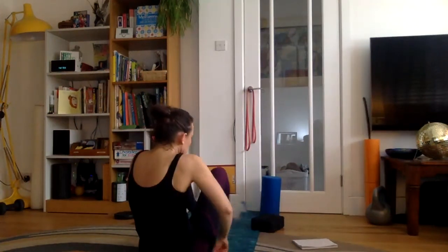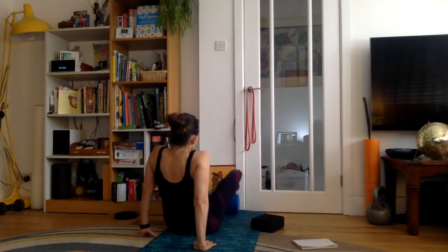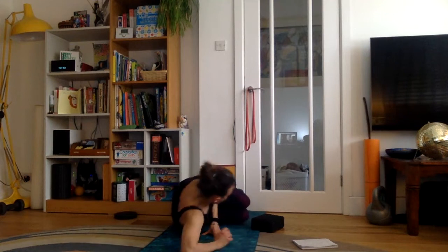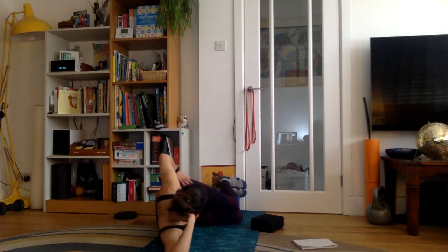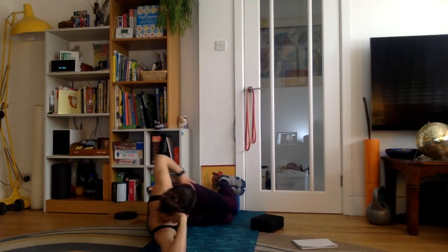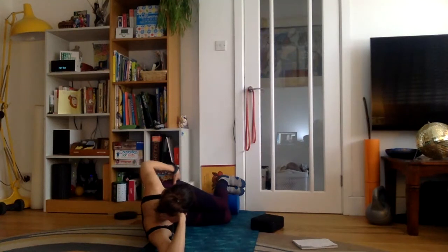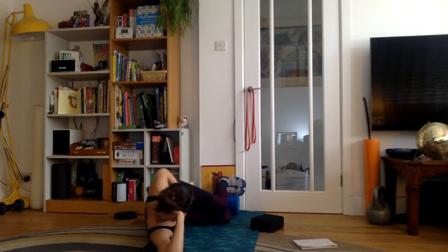And then we're going to go back and do this wall adductor one more time. We're going to do 8 reps of this. Okay, so your heels in contact with the wall, 90 degrees at your knees and your hips. Tuck your pelvis, drop your ribs, slide your knee up your inner thigh. Don't lose your tuck here. It's quite easy to slide back, but tuck your bum backwards, so make sure you're not doing that. Press your heels against the wall and then squeeze that knee into your thigh.